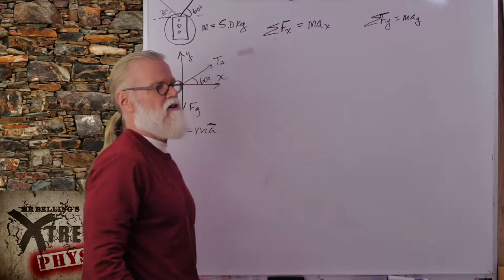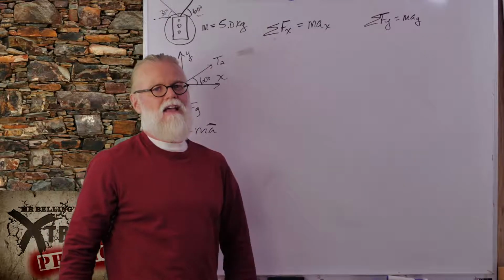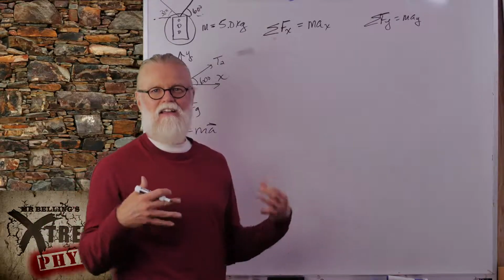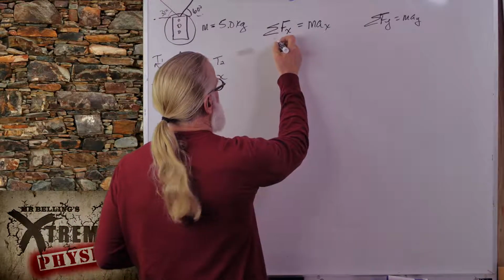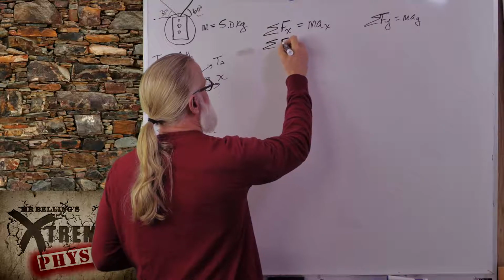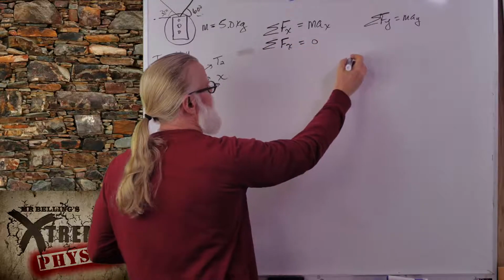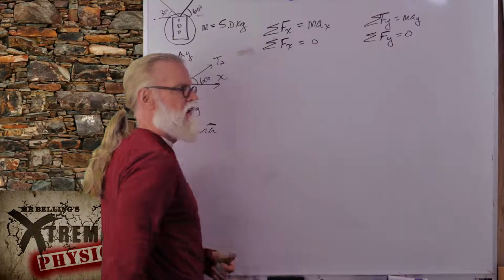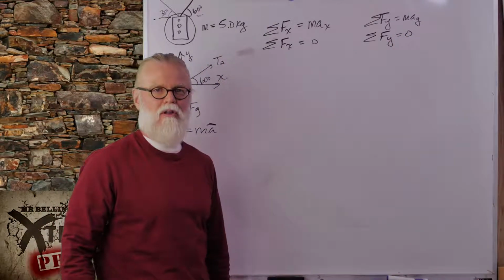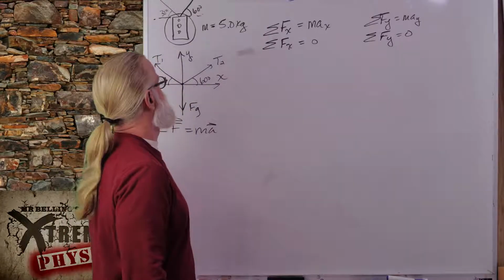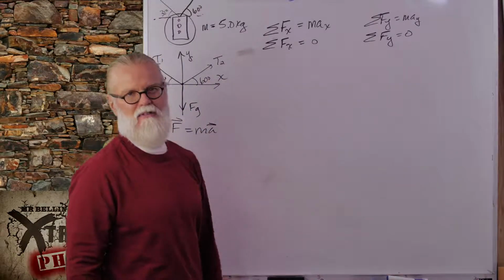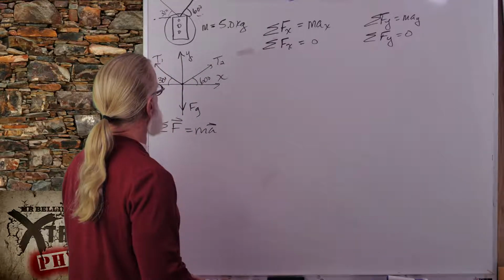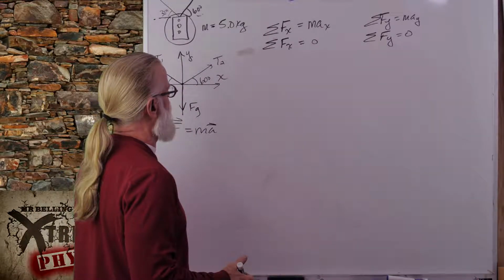The first thing we want to do is show what we know. We know that this thing's not accelerating. It's a traffic light, just hanging there. It's at rest, and so the sum of the forces in the x direction equals 0, and the sum of the forces in the y direction equals 0. Now, we might not solve both of these. We'll only do it if we have to. Let's take a look at what happens in the x direction first and see if we can go from there. I think we're going to have to solve both of them.